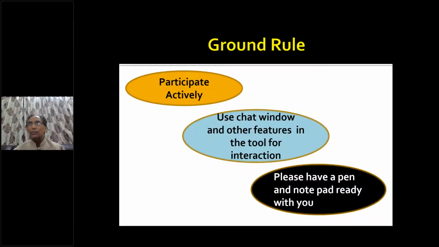I expect all the 91 participants to use the chat window as often as required. But we will also use another rule called start and stop. When I request you to interact on the chat box, please use it. When I request you to stop so that we can focus back on the session, you have to do that. All these rules you can also put to your students if you are doing your online classes or seminars or webinars, whatever you do. You could lay down these rules right in the beginning of the session so that the session becomes more effective. So we will use the start and stop action as far as the chat window is concerned.